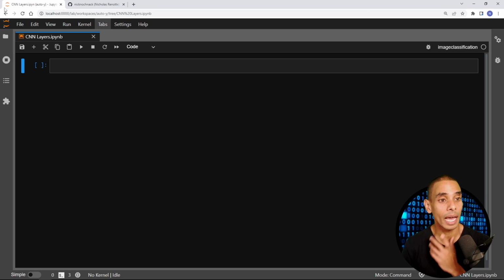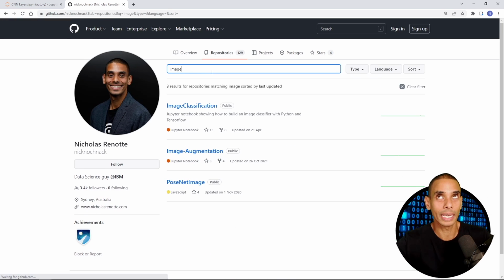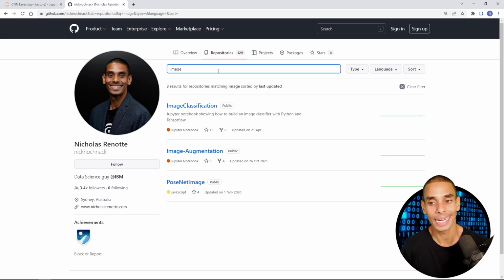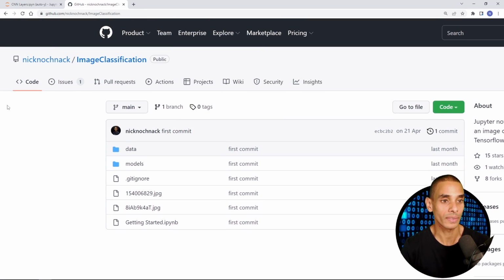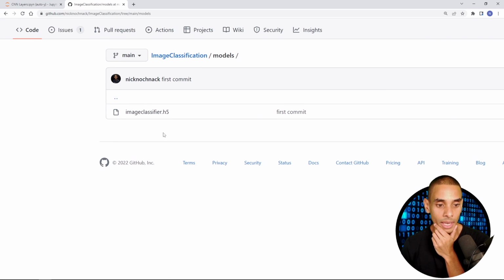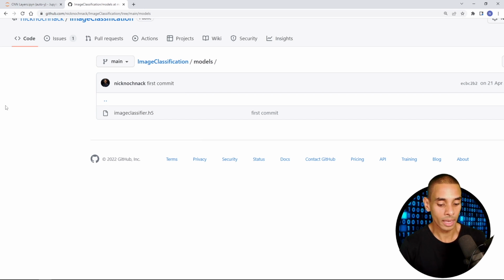Now, we are going to be picking up where we left off from the image classification tutorial. So if you want to pick that one up, I'm going to link it somewhere up there, and I'll probably throw it down in the description below. We actually went through and built an entire image classification model. The link is at github.com/nicknocknow/image classification. So you can pick that one up there, and all of the code and data and models, I believe the models are there. Yeah, so you've got this image classifier H5. I've linked the final trained model. Now I've called it something else in this tutorial, I think it's happy sad classifier, but you could pick up this H5 and do it through the exact same process that we're going to be going through today.